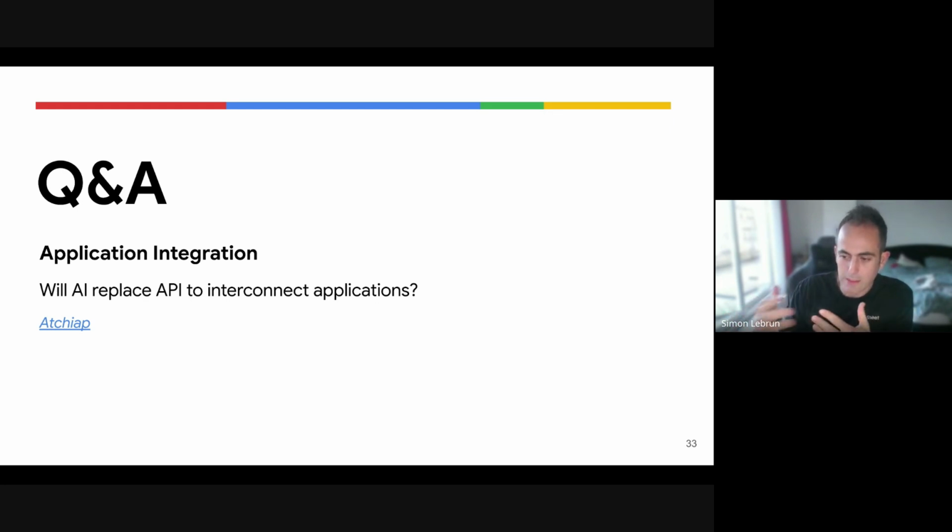So AI is a way to build these interfaces to quickly go from something which is a technical API to a business API, for example. But as well, it's a way of accelerating the AI project, because the more interfaces are usable by AI, the faster the AI project will go. So it's more a question of how fast we can go there, more than whether one will replace another.